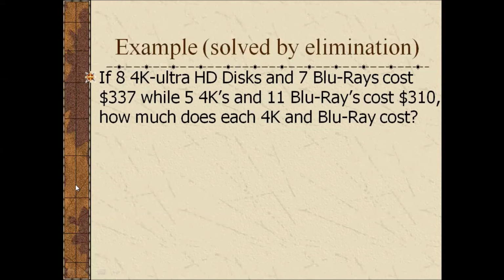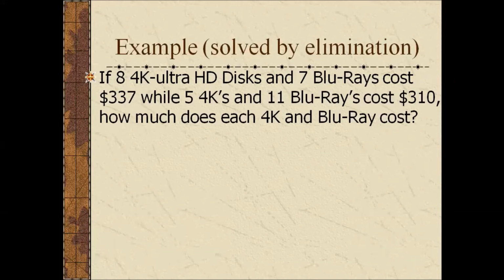Incidentally, I've had to update this example over the years. It used to say Blu-rays versus DVDs. Before that, it said DVDs versus VHS. And before that, it said VHS tapes versus 8mm film strips. And before that, it was CDs versus records. And before that, it was LP records versus 45s. And before that, it was gramophone records versus wax cylinders. I've been doing this example for a long time.